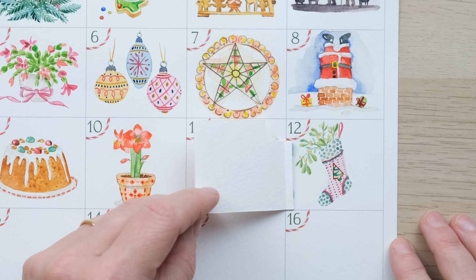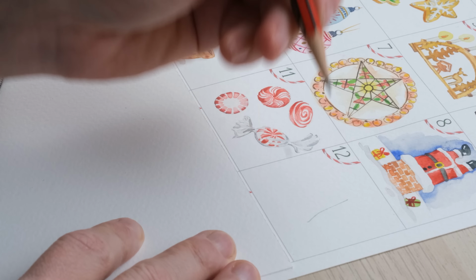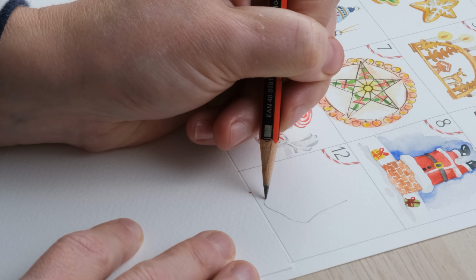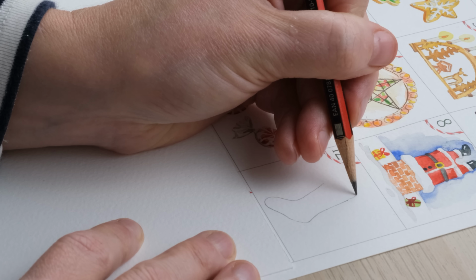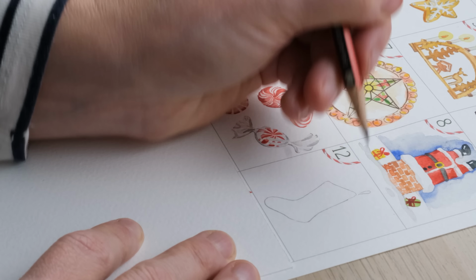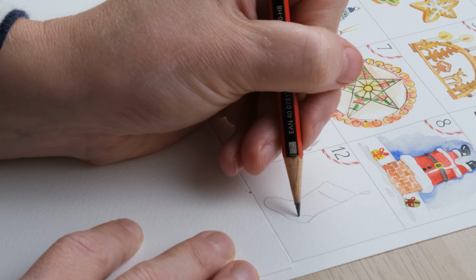Right then, so let's get this Christmas stocking drawn up. So I'm going to begin with the back and then there we go, there's the toe and up it comes and a little loop. So we'll give it some detail.